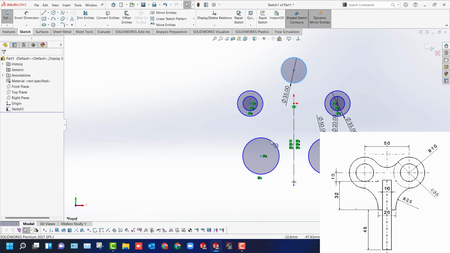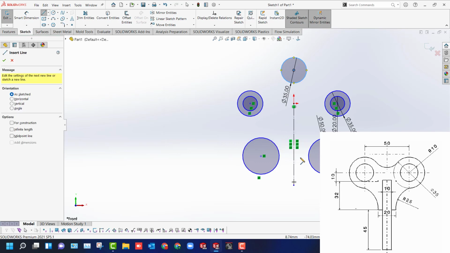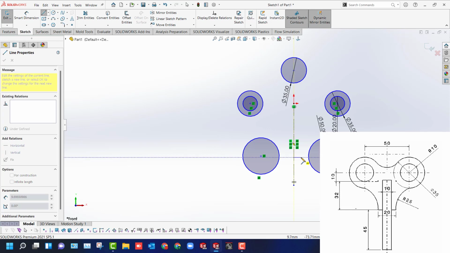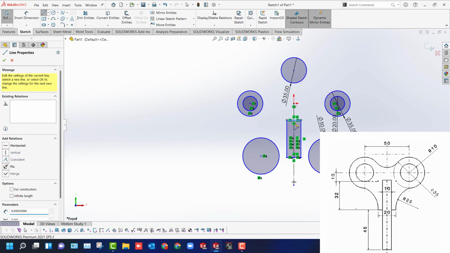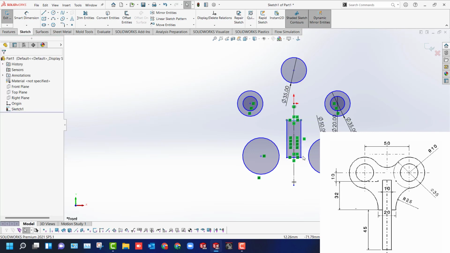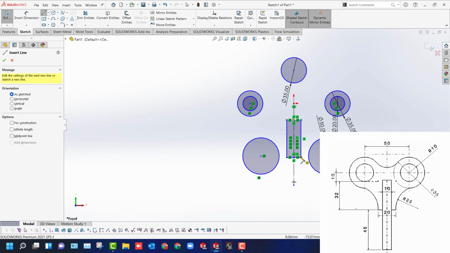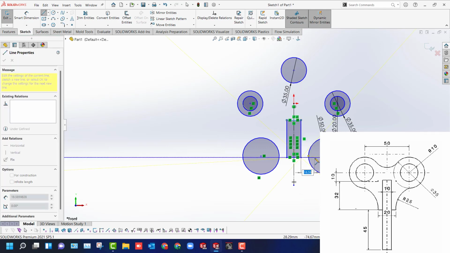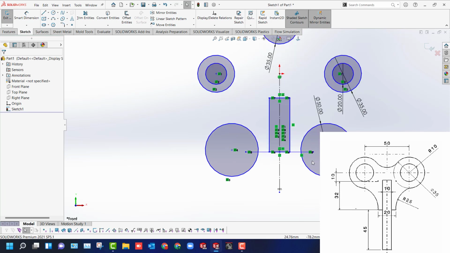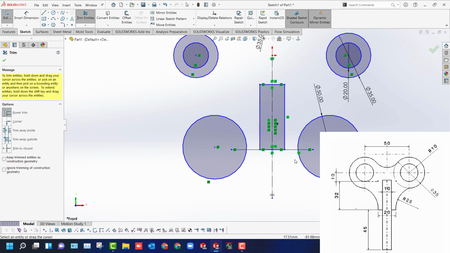If it is on the center line, it will give that warning issues. Here I need a line which should connect these. This is a slight rectangle which I'm going to use now. From this point to this point, I'll simply draw a line and I'll trim the extra stumps now. D for trim, you already know that. You can simply trim these.